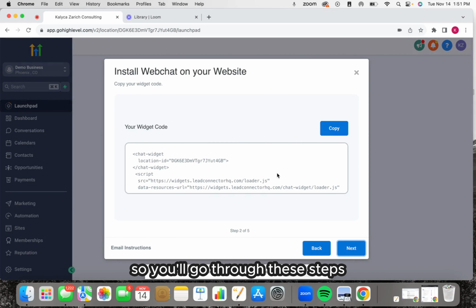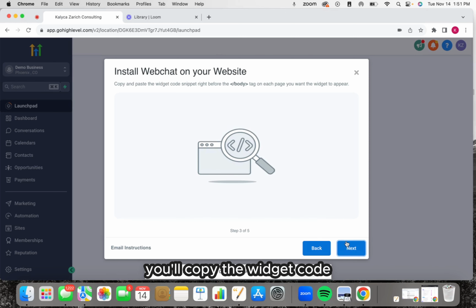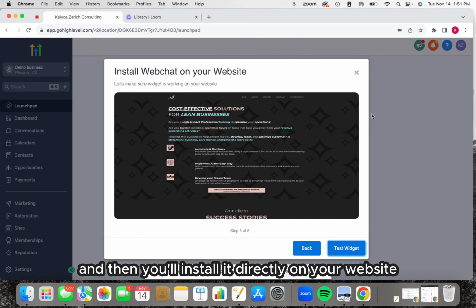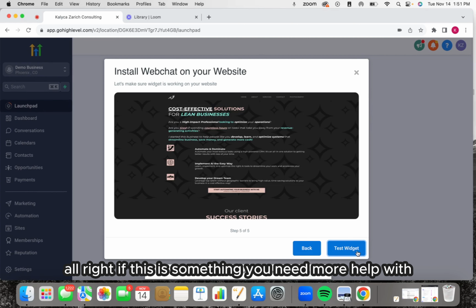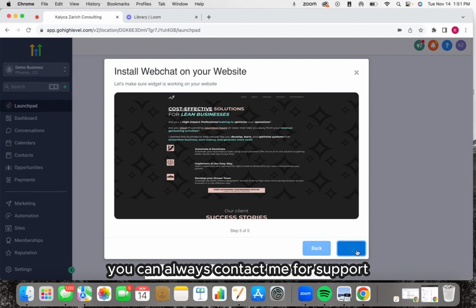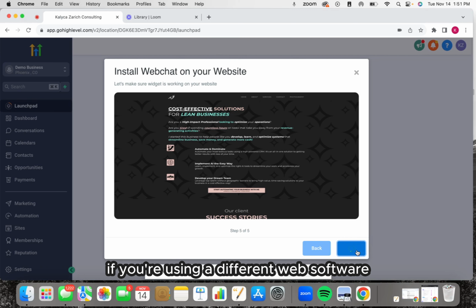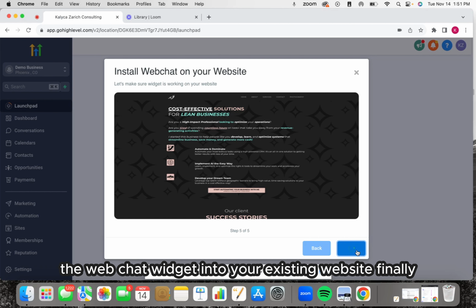So you'll go through these steps, you'll copy the widget code, and then you will install it directly on your website, all right? If this is something you need more help with, you can always contact me for support. Pretty straightforward. If you're using a different web software, it's very simple to just paste the web chat widget into your existing website.